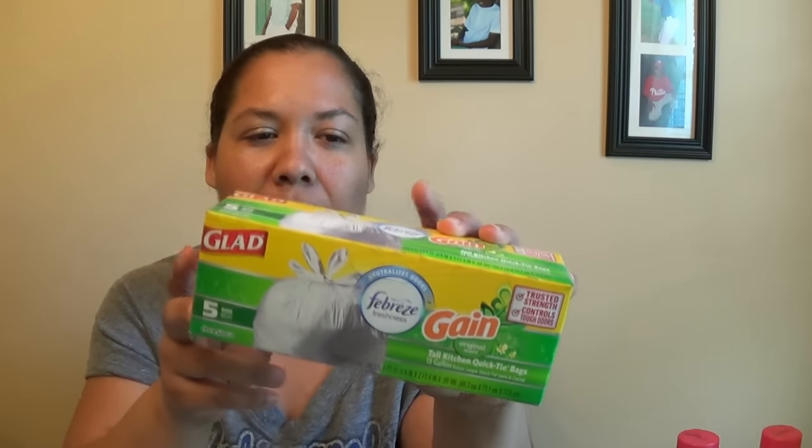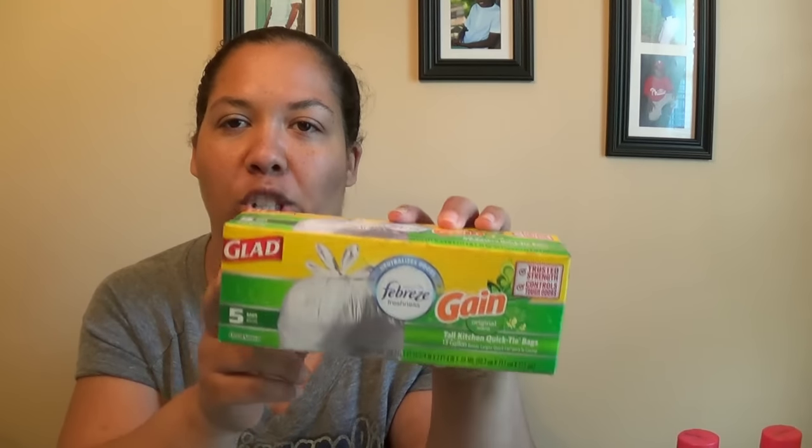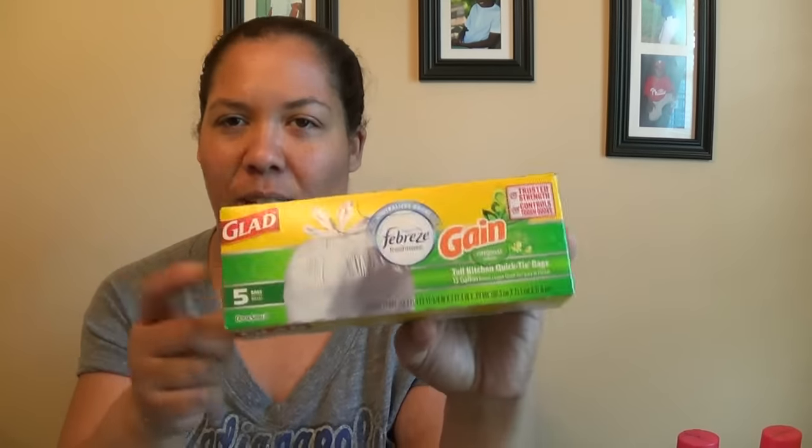I need a water bottle like I need another hole in my head, but I couldn't pass up this cute chevron water bottle — I don't even like green but I thought it was cute. Also, I did buy one of those beaded frozen cups, but the beads popped out of it — it was disgusting. I took it back to the Dollar Tree and they exchanged it, but I do not highly suggest buying those cups. I also picked up some Glade bags to keep in the back of my cabinet as a backup for when the kids use the last trash bag at 10 o'clock at night.